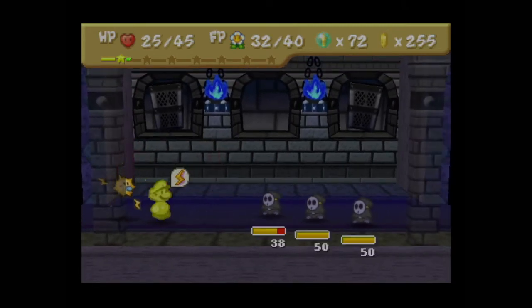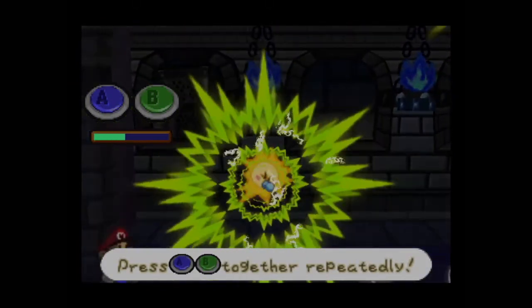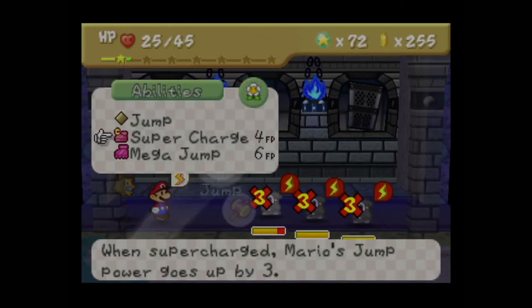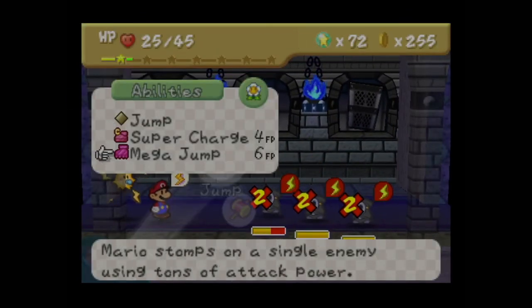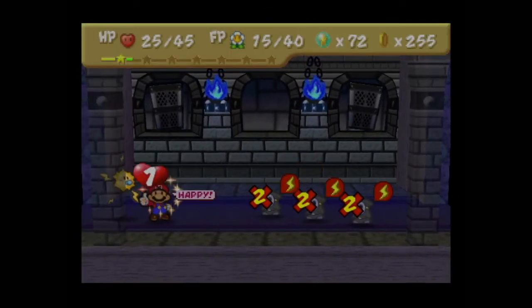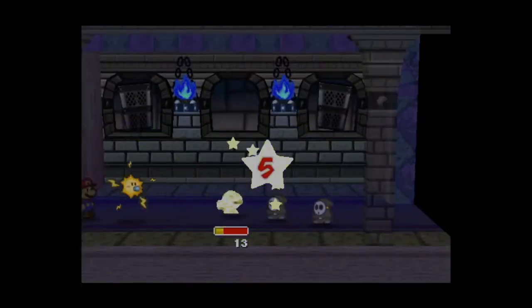Okay, so this is not panning out great, so I'm gonna try Mega Shock to try to stun all of them, and if this doesn't work, we might be in trouble. Okay, we're still in trouble, but we're in less of trouble than we were. Power Bounce is a great tool for quickly getting through this, obviously. Doing a supercharged Power Bounce would really hurt, so definitely keep that in mind.